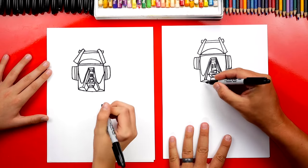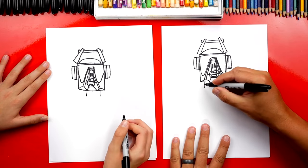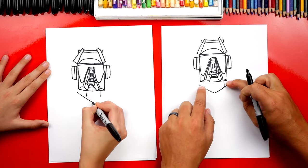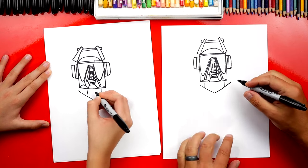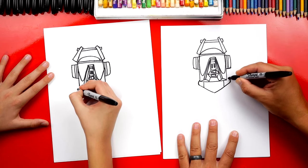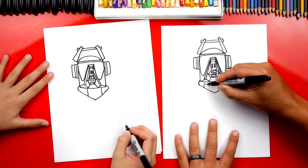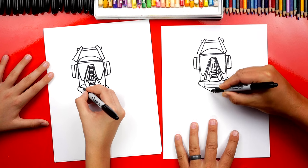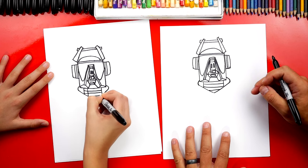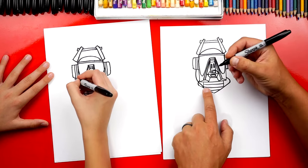Let's draw his neck. We're going to draw two lines that come straight down on each side of his jaw. Then right here, let's draw a V that comes down and then back up — and look how I went past his neck. Now the end of each V we're going to curve around and connect it into his head for his hood. Then on his neck, let's draw two or three lines that go across. And then he has a headphone cord that comes down and into his jacket.